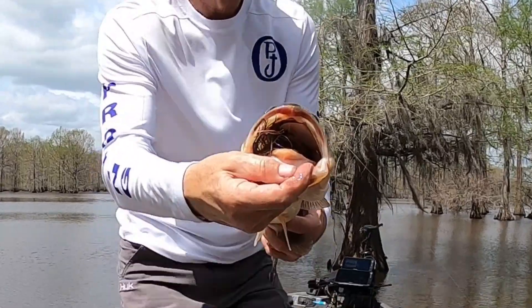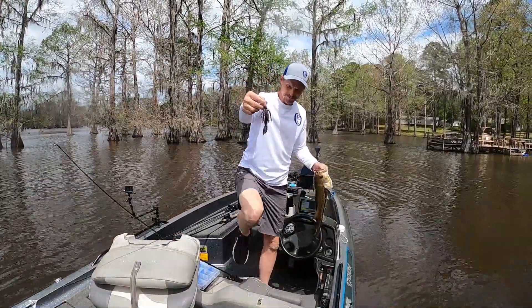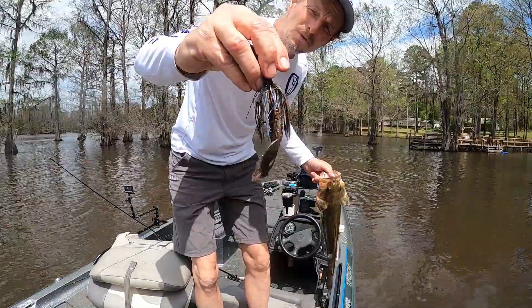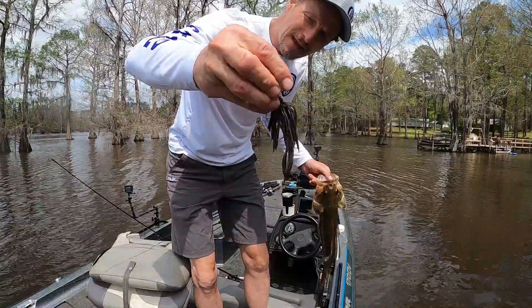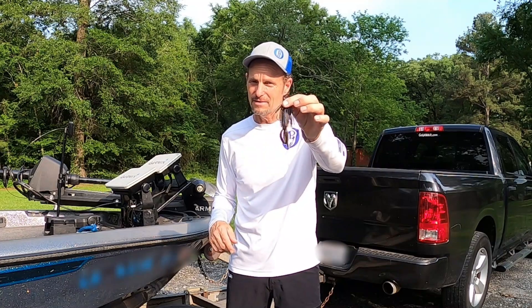Now I just want to show y'all something. Look at that right there — that jig all up in that mouth, boy. Look at there. I just want to show y'all this jig here. Custom made jig, okay? We don't even have a name for that color, all I'm going to tell you. Y'all will be finding out more about that later when it's time to announce it. But you can see, you got to have this in your boat because this is the result. Bam! Thank you Jesus. Because it took me about 20 minutes to catch that bass, and this jig right here did the trick.